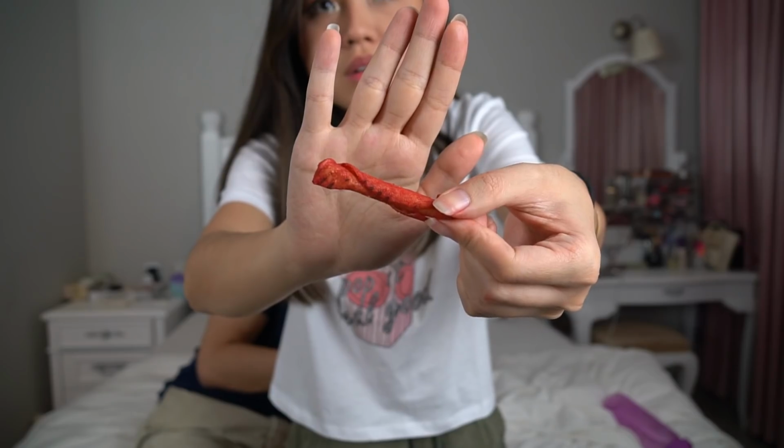I have no idea how this looks like at all. I don't even know how that looks like. What? That was the least expected. Yo, they are hot chili, pepper, and lime tortilla chips. Oh, I was literally just about to say tortilla chips rolled up into a thing. I'm a genius. And also you can see burn marks on it.